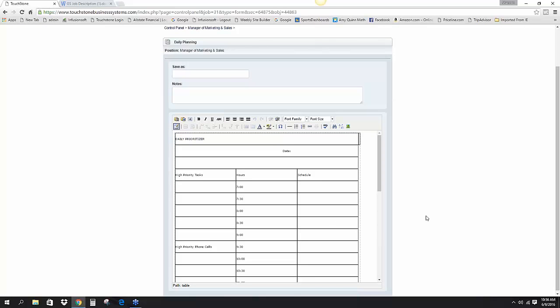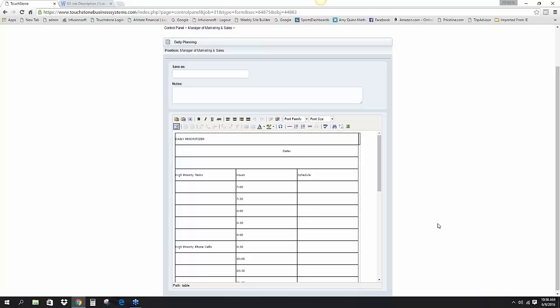Again, if you have Outlook or other ways to do this, then certainly do that. But if you don't, this is a good place to do it. This is where I do it. We use Outlook, or actually we use Infusionsoft, but I like this better because I can see it on one sheet, and then I can refer from one day to the next. And some days I forget to do it, or I just don't do it. I don't forget, I just don't do it.